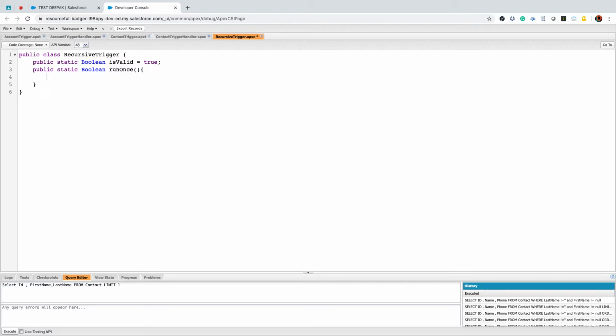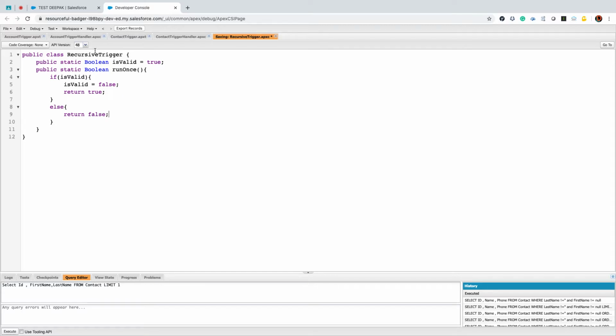In this method, if isValid, I'll set isValid equal to false and return true, else return false.